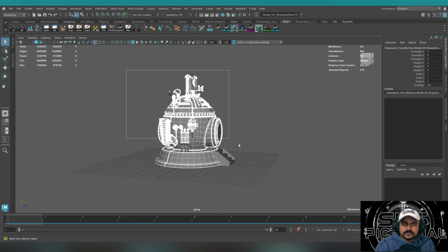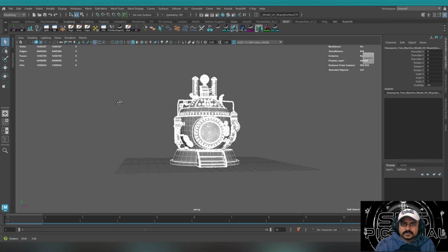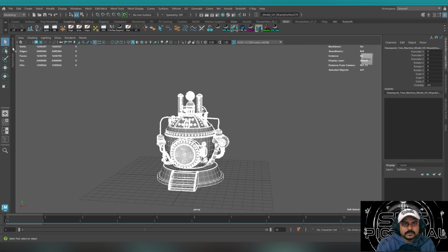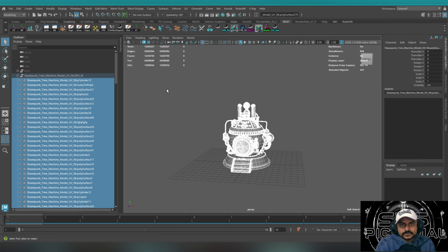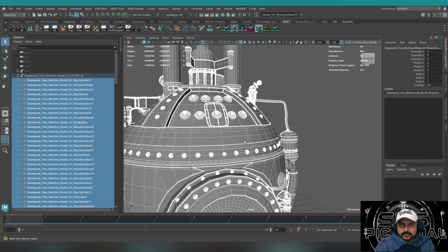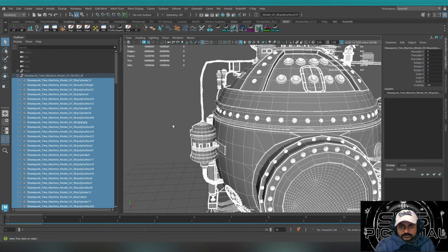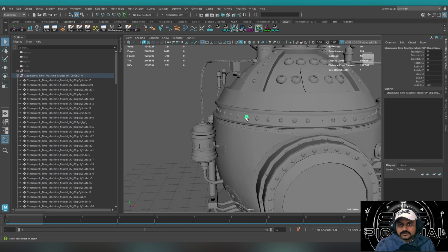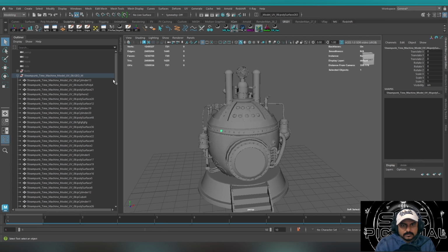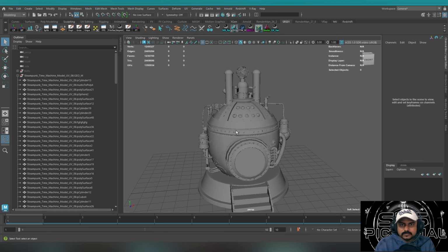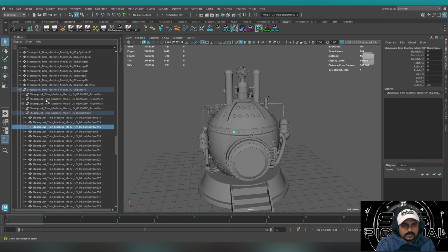Then what is the next preparation? The next preparation is grouping. If you go to the outliner, I don't have any grouping properly now. So now you have the idea. You can do the next part. I will tell you one by one. First, you group all the models. For that, you can select by name, whatever it is, if you have named properly. For example, you don't have names here.